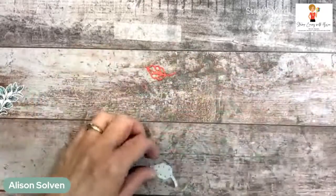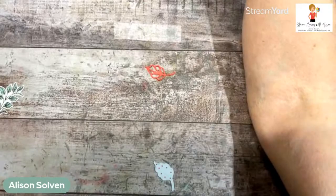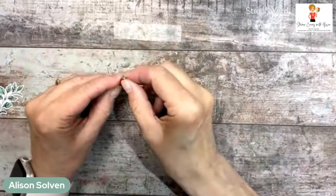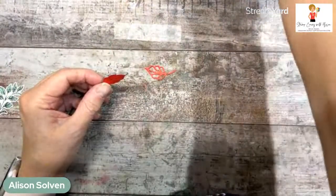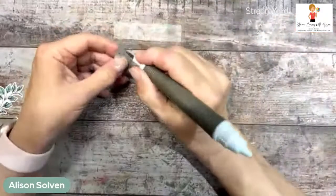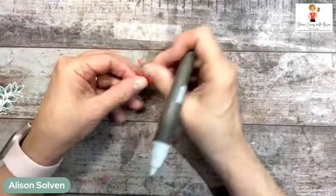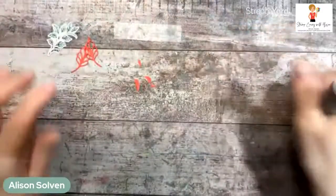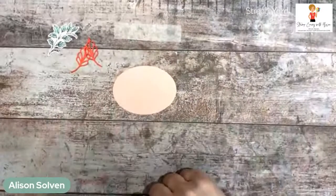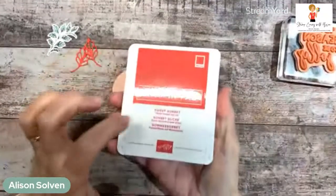So I've got one of those, and grab my pokey tool, but my pokey tool is missing, which is a bit alarming. Oh, there it is. It just fell through its little holder there. Here he is. I'm going to take a pick and just pop out these. There we go. Okay, so we got 2 of those. We've got that one we colored. And then let's just grab these. We've got our little piece of, now I forgot to label this as Blushing Bride. Okay. Hi, Ellie. And then we've got Sweet Sorbet.